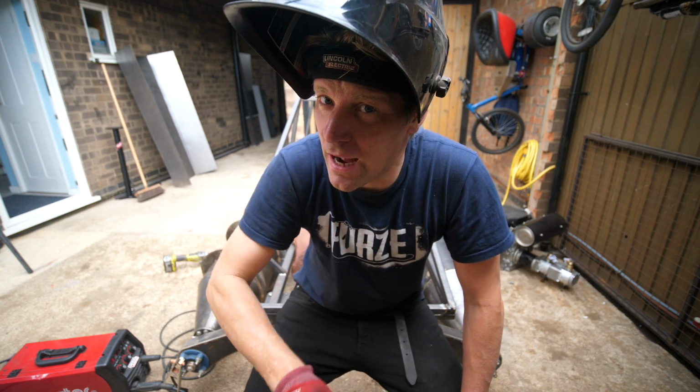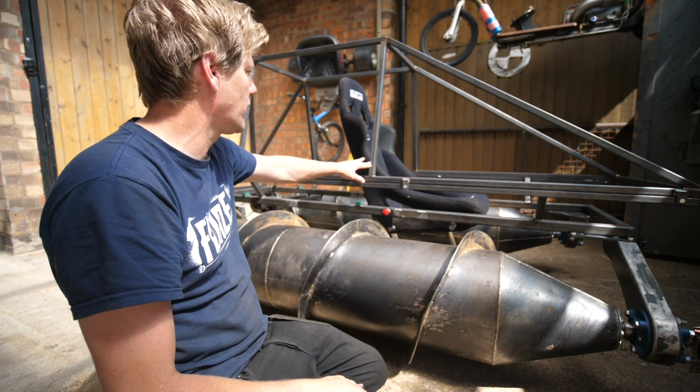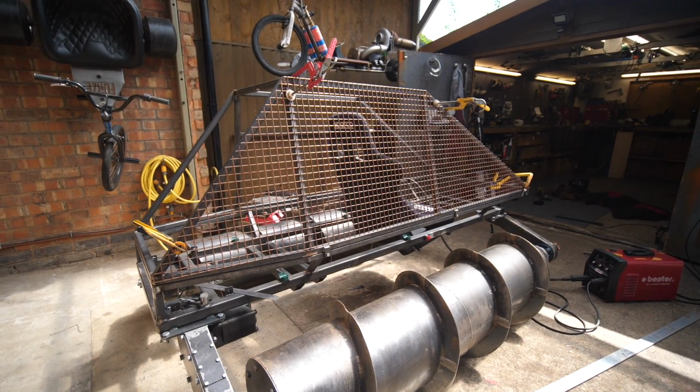A bit more tank-like now, I'd say. Alrighty, yeah, that's this top bit done. Now, it's a separate piece. I did put some mesh on it, but I don't even like it.